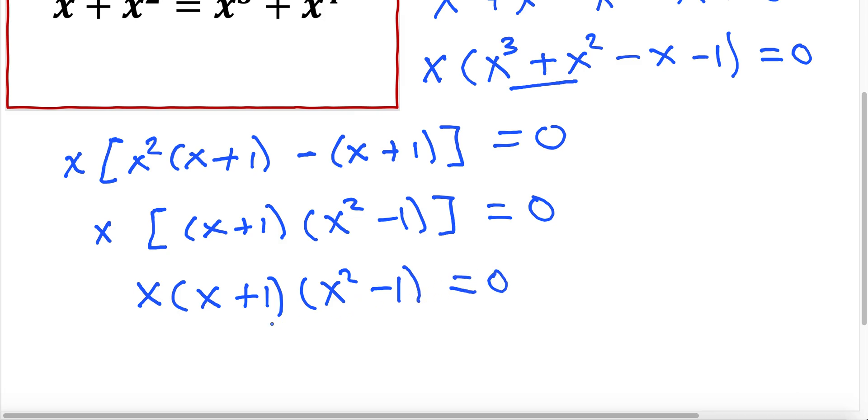Now we want to find out the solution. We take x equal to 0. So x equals 0. This is one real solution which happens to be an integer. And now we are going to find the other term. Taking x plus 1 equal to 0. When we are solving for x, we get x equals minus 1. So this is the second solution, which again happens to be an integer.